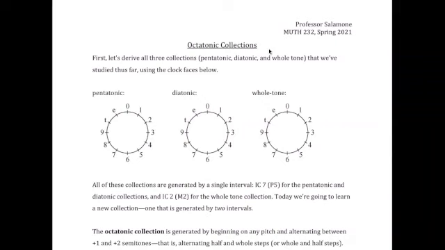So I'm going to just start on pitch class 0, which is C. And if I accumulate perfect fifths, and by that I mean I'm just going to move clockwise by interval class 7, which is the equivalent to our perfect fifth, 4 times in a row to accumulate 5 pitches, I will eventually then have a pentatonic collection. So let's give it a try. I already got 1, so I went from 0 clockwise by interval class 7 to 7, and I'm going to do that 3 more times.